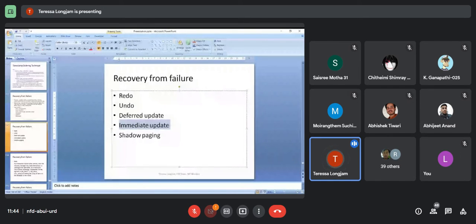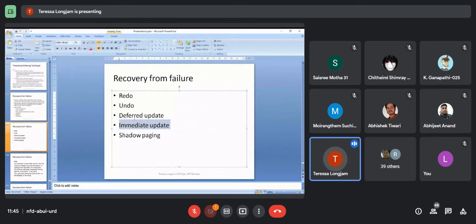It doesn't wait for the execution of the commit instruction. So if the database management system is using immediate update, then for each and every transaction, when the instructions are executing, the updation will be done at that same point of time without waiting for the commit to execute.